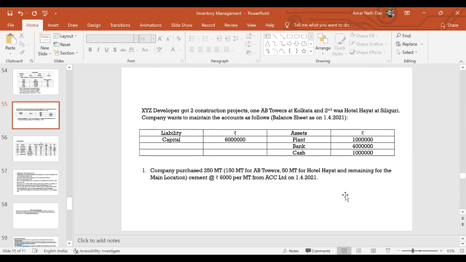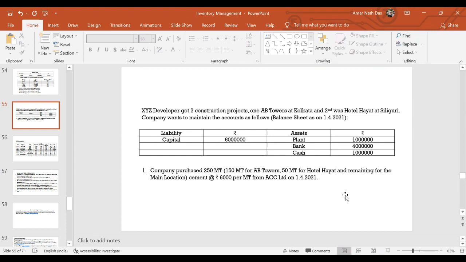But in this case, you purchase, this is a single purchase entry, but the total quantity in this purchase is 250. Out of 250, 150 directly sent to your first site, that is AB Towers. 50 transferred to the second site, that is Hotel Hyatt, and the rest, 50 metric ton, transferred to the main location.